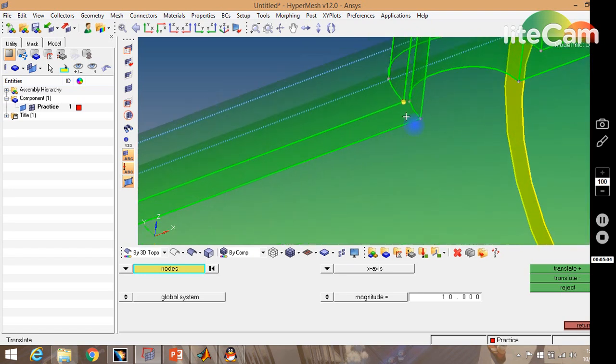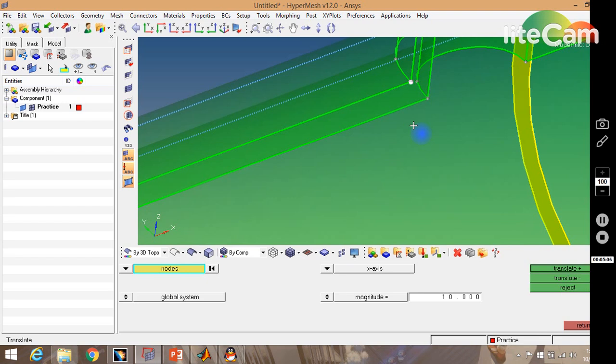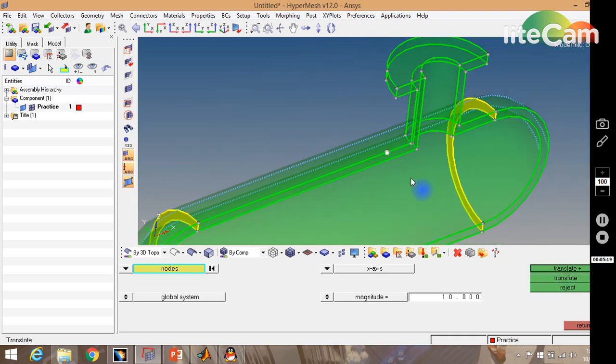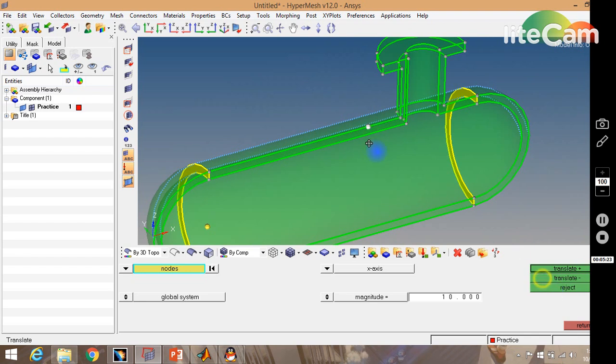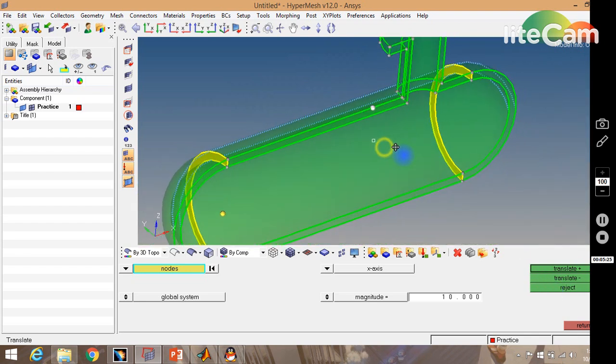Okay, good. I'll click on this node and I'll set the axis. I want to translate it in X direction, so I'll select the X axis and I want to translate it by 10 mm in negative direction, so translate minus. So I pressed it 2 times to make sure that I translate it by 20 mm, and one more time. Okay, this is a very good location.